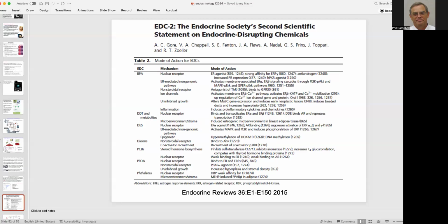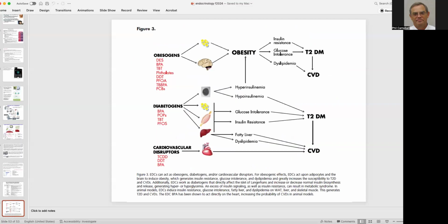And the reason we call all of these things endocrine disruptors is because even though they were never produced in the body, they can bind to receptors and disrupt normal endocrine communication. Right? The primary issues we're concerned about are that these disruptions can result in obesity complications, which can be dependent or independent of type 2 diabetes, as well as cardiovascular disruption. So these are the three primary physiological disruptions, and there's a lot of crossover between them. BPA, for example, is involved in all three, right? And then there's cross reactivity between those.